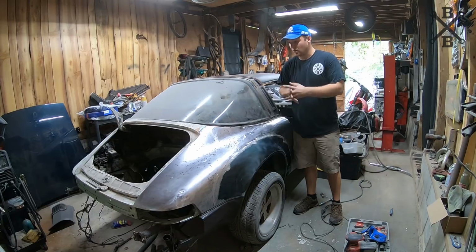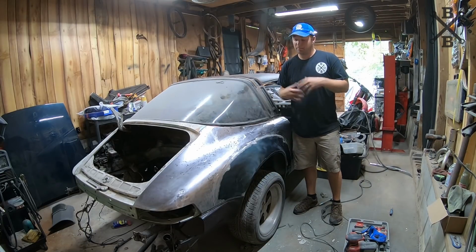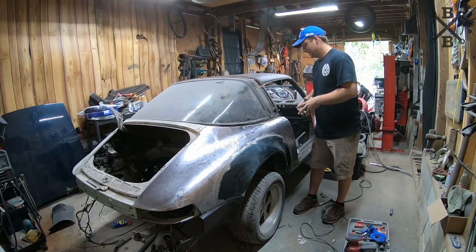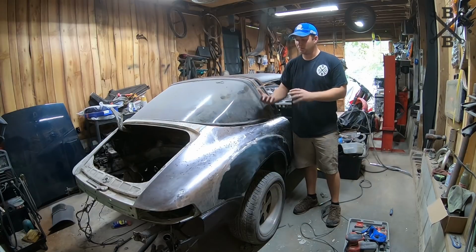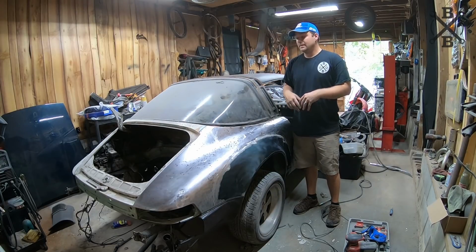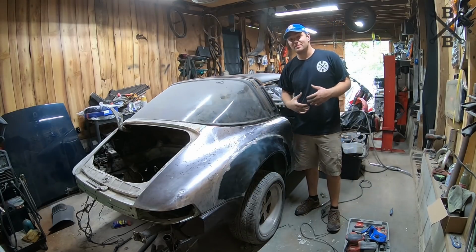I am going to try to get a hold of a couple local body shops, see if I can work with someone on possibly renting a paint booth or something. I would do it around here, but I don't want to get a bunch of trash or anything in the car, and I think it would be worth our time and our effort after doing all of this to paint it in a booth. That is going to wrap it up for this episode.